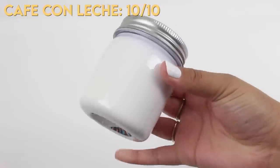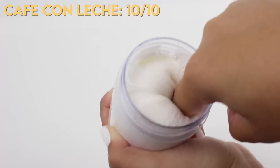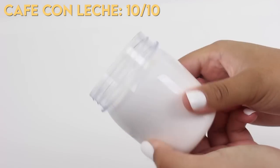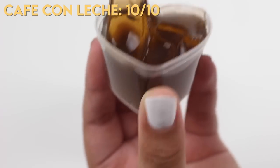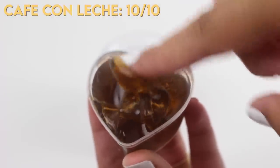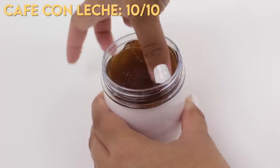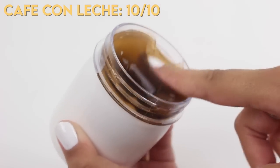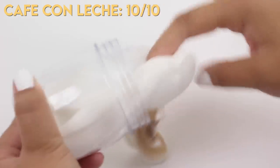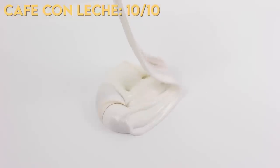Cafe Con Leche is another great slime — I give this one a 10 out of 10 as well. This one was slightly underfilled, but I'm almost positive it's because it includes a little extra slime you add on top, which is totally understandable. It fits perfectly back into the container once you play with it. This one smells really really good — I have yet to smell a decent coffee scent until now. This one smells kind of like a caramel coffee — so good, I almost want to drink it. I don't even like coffee, but I love the way it smells and I'm obsessed. It has a really nice texture almost like an avalanche slime — a white base with clear slime mixed in — which creates the best texture. It's super bubbly, still very stretchy, and just a really good overall slime.